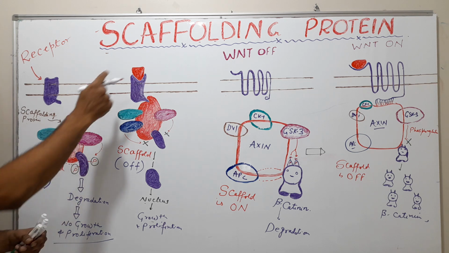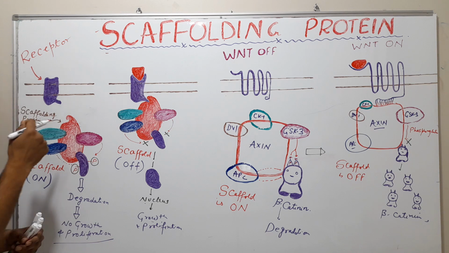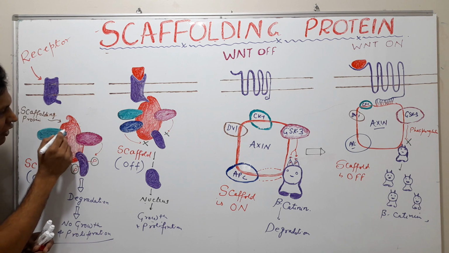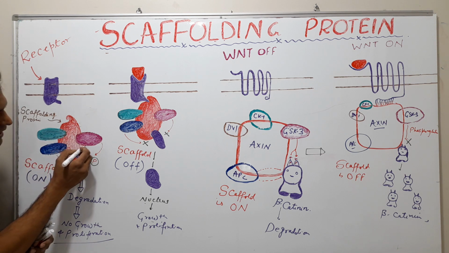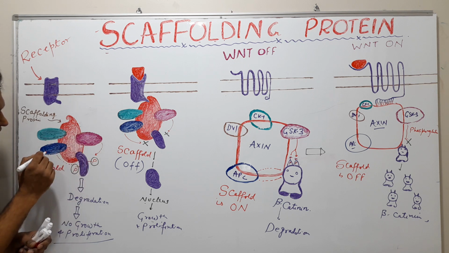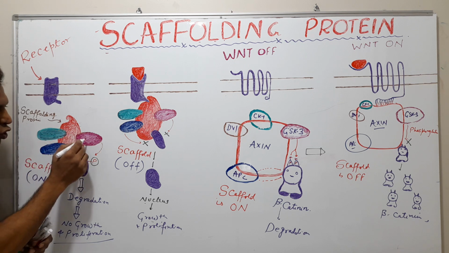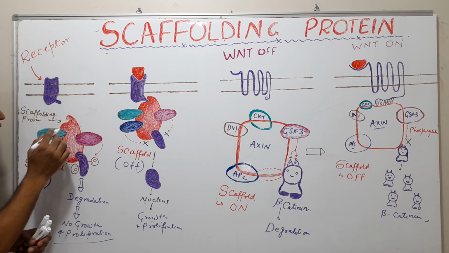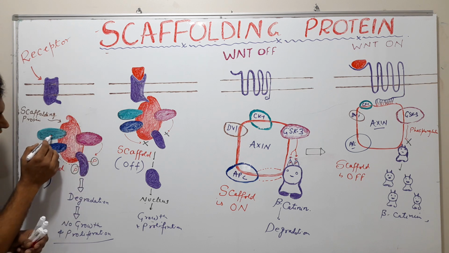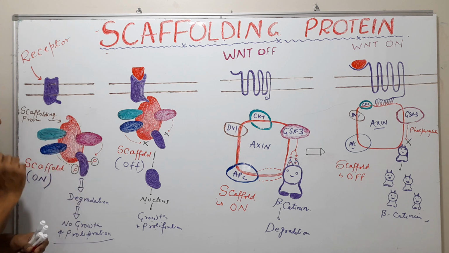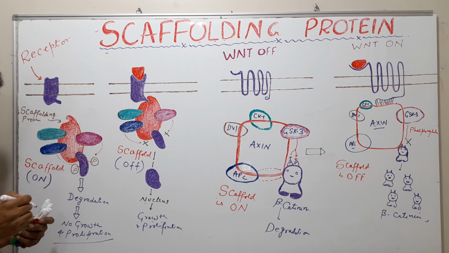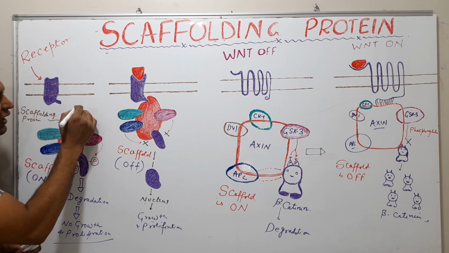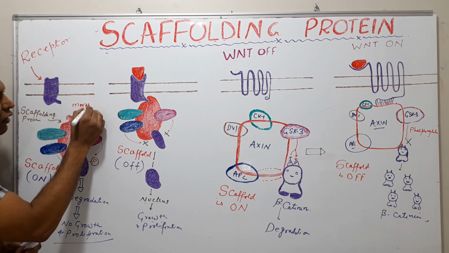It is very beautiful when you compare it with the scaffold definition. So this platform is called the scaffolding protein, and these are the protein kinases, different protein kinases attached to different domains of this protein. These are the workers and this is the platform. This platform, the scaffolding protein, is movable. It can go anywhere.